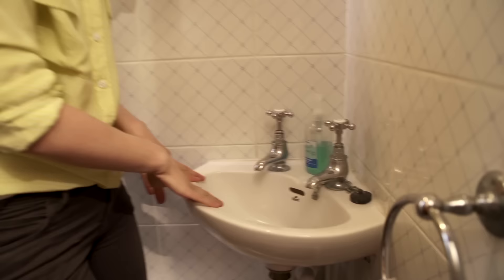And over here we've got the basin. Yes, we have separate hot and cold water taps. This dates back to when a lot of houses had separate hot water tanks, which could get easily contaminated. So to stop that water mixing with the clean, fresh, cold water supply, we had separate taps. Nowadays, though, most houses don't have a separate hot water tank — it's fine to have a mixer tap. But there's something about separate taps that us Brits just seem to find rather charming, so you'll still find them in a lot of modern homes.